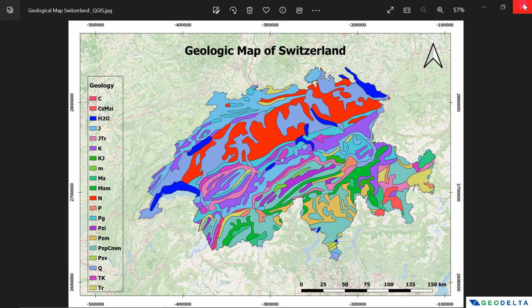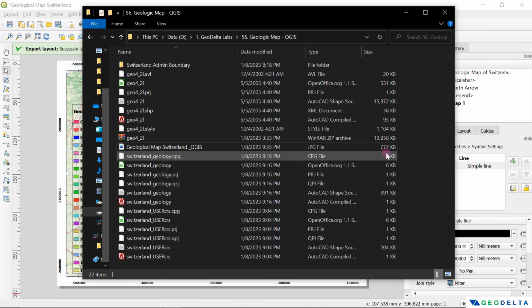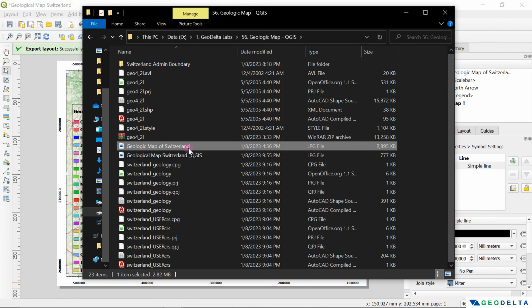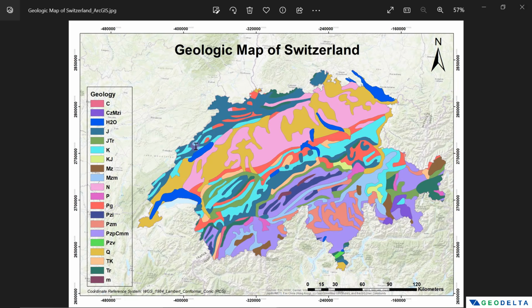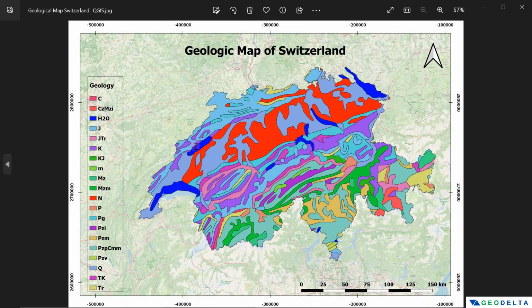Now, I'm not really sure whether you guys got the chance to go through the tutorial that I did before this, doing the same exact thing but using ArcGIS or not. So what I can do is I can drop the map that I created using ArcGIS over here. Let's name this as ArcGIS, and we can do a bit of a comparison between the two maps.